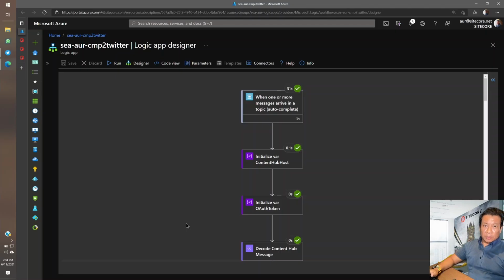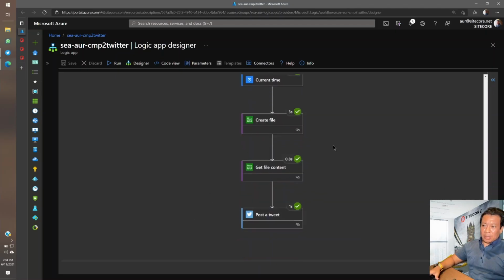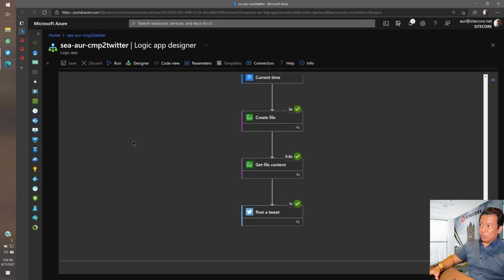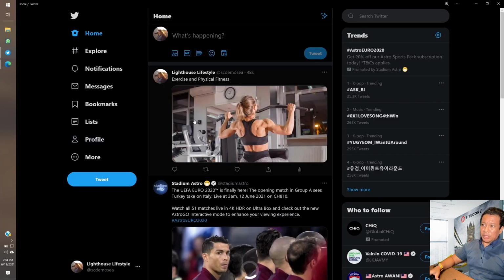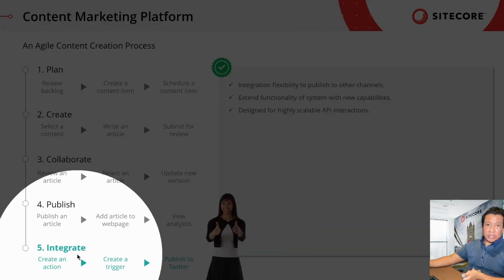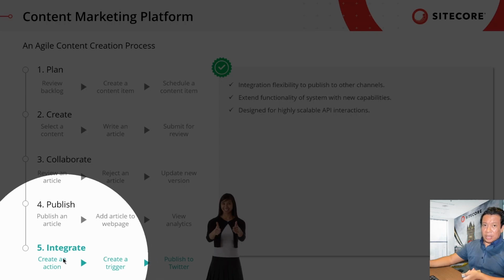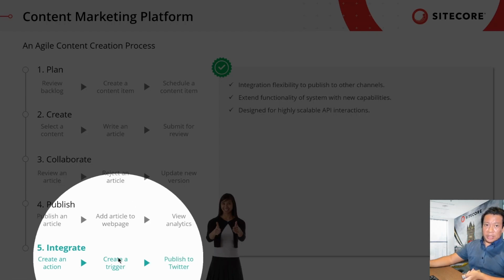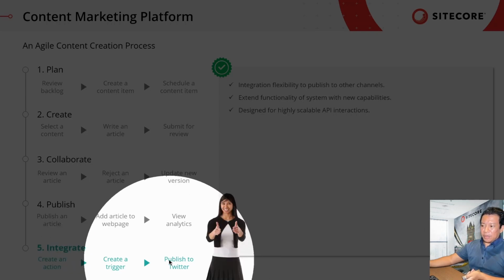So once we've published our content and that it has fully executed the program, we can see that our new content has been posted to our account. So finally, you've seen how we use the integration capabilities where we defined an action to connect to our cloud program, and how we defined a trigger to link the action to a workflow state, and finally how we then used those integrations to publish content to our Twitter account.